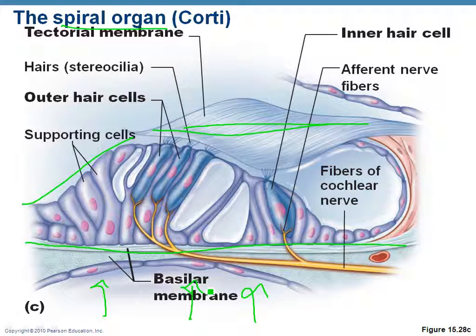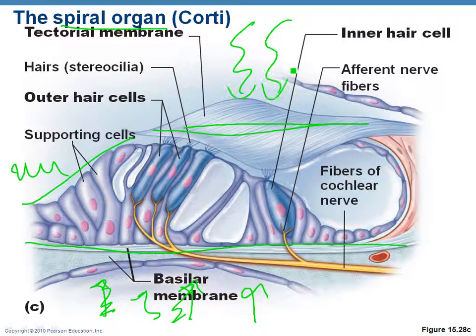As the sound waves come in, they're vibrating this fluid. So this fluid is vibrating here. There's fluid over here vibrating, there's fluid over here vibrating as the sound wave moves through the cochlea. What you can see is here's the hair cell, and here are tiny little hairs that extend, and it's connected to a neuron. These are supporting cells, which are going to assist these hair cells in doing their job.